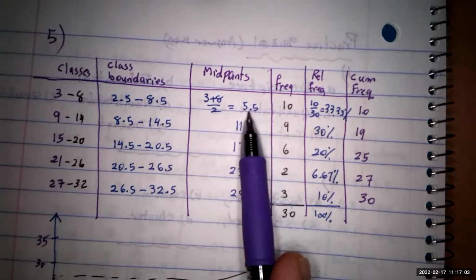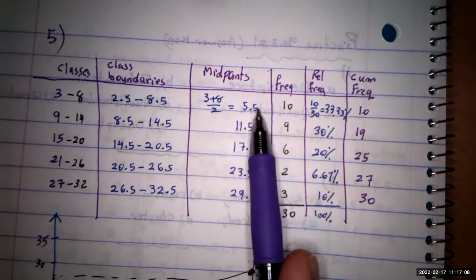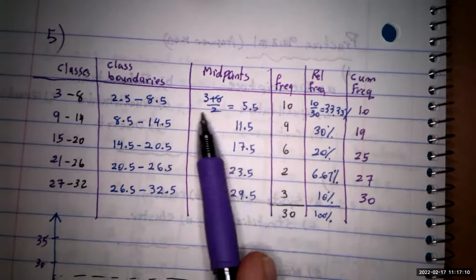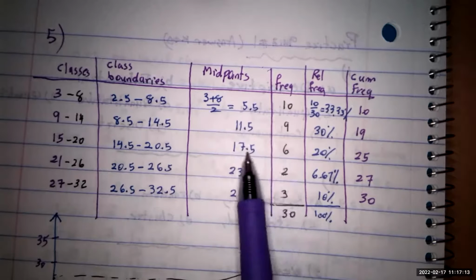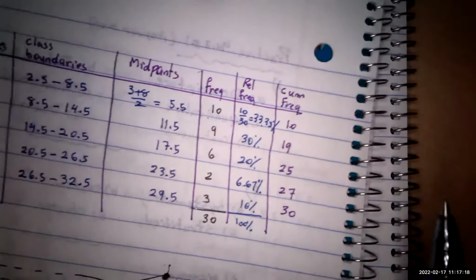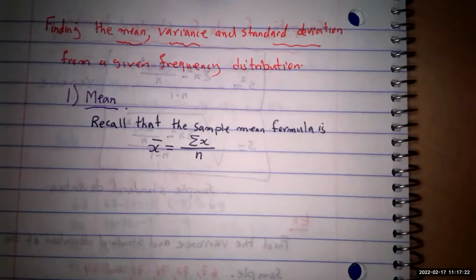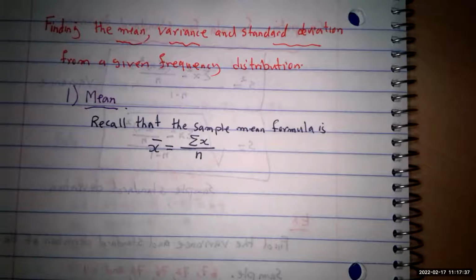So it's going to be 10 times the midpoint, 10 times 5.5 if you like. So that gives you 55. We go to the next one and we do the same thing. So if you do the same thing, the top one would be changed into, okay. In this case, we are going to replace those x's by the midpoint. So we replace the x's by the midpoint.